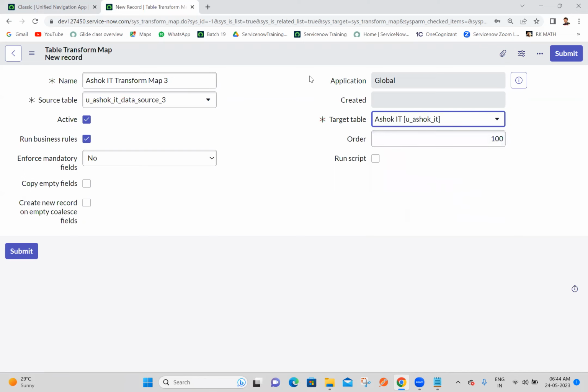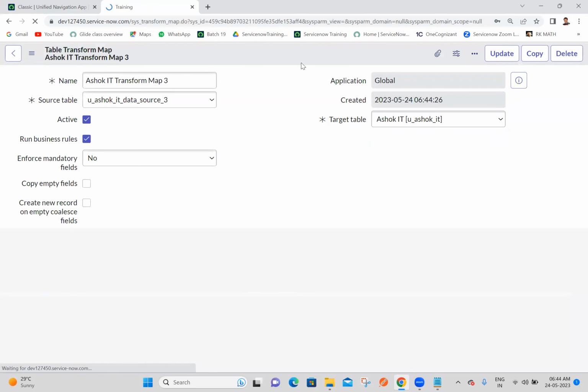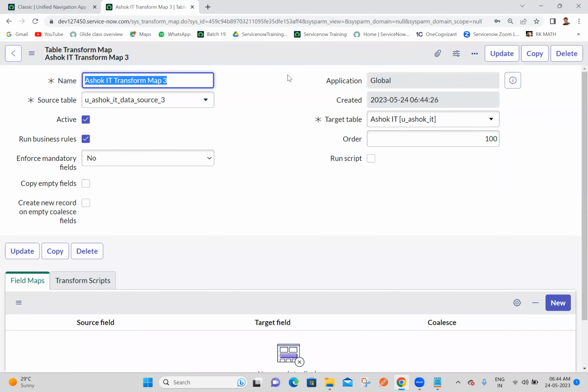So tell me guys, have we loaded data in the data source? Like in Ashok IT data source 3, have we loaded data? Yes, sir. Loaded.